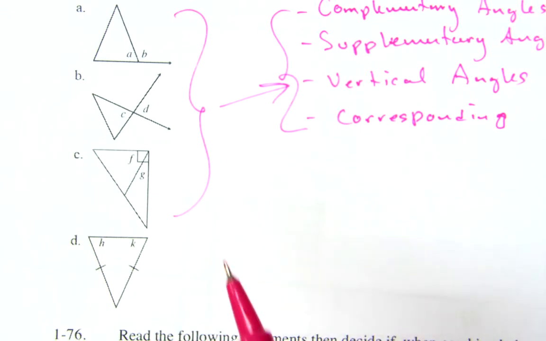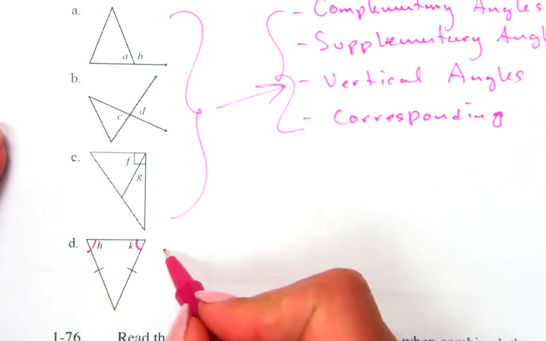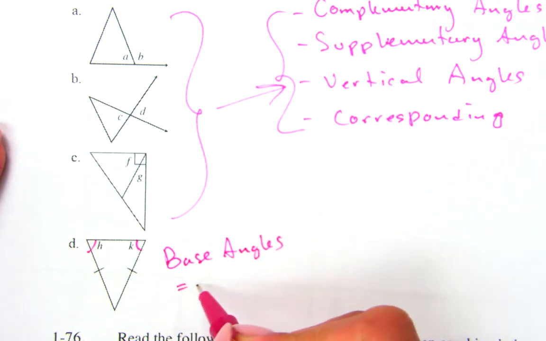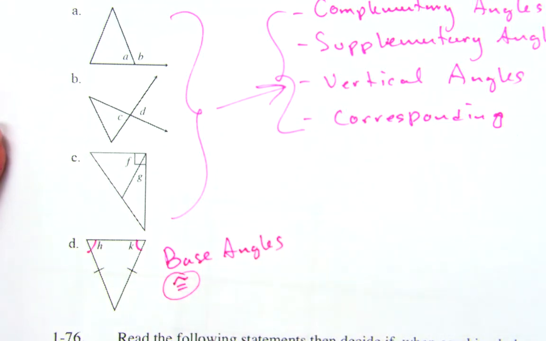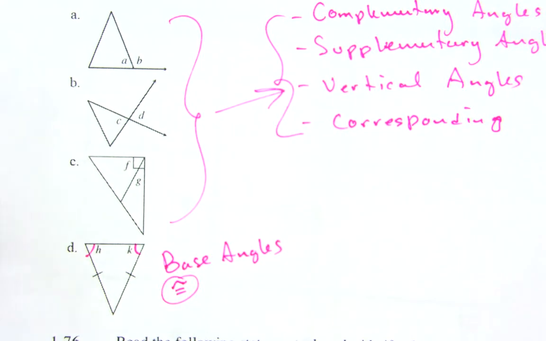And one of the things that we did on the diagram, for describing polygons and things like that, on your isosceles triangle, these 2 angles, H and K, are actually congruent. They're called base angles. And they're congruent. Okay? So H and K are congruent. It doesn't follow any one of these at the top. They're not supplementary, they're not complementary or anything like that.